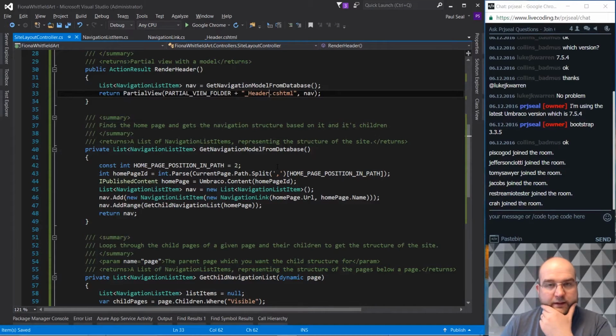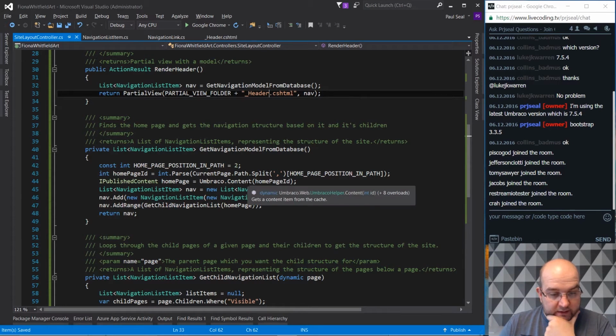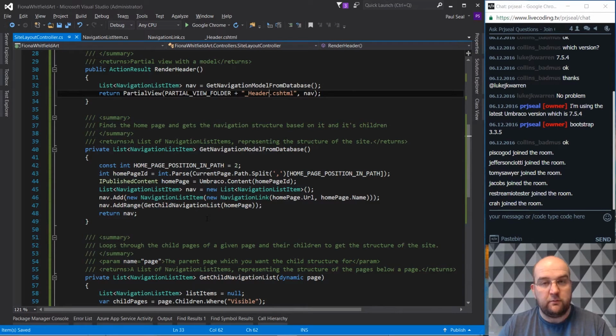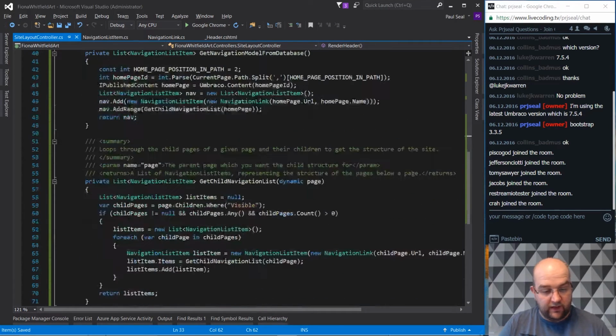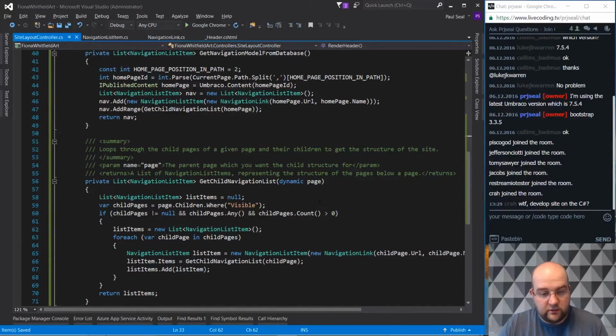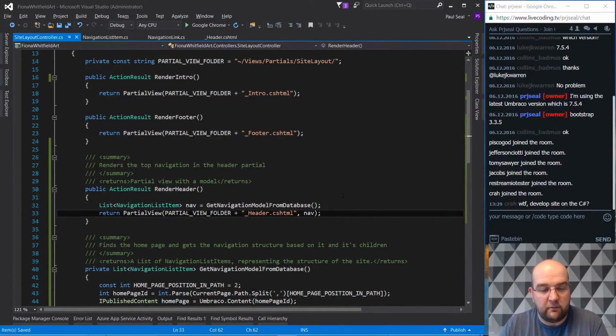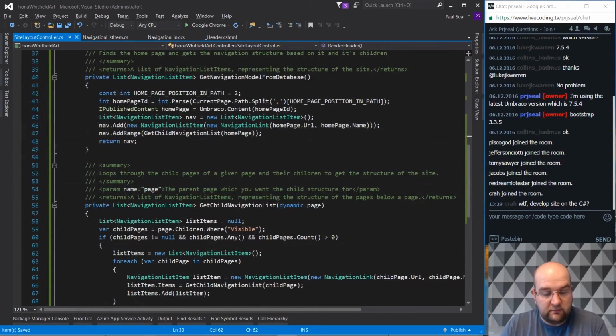I don't like the way it's getting the home page there, so I'm going to change that. When it's got the home page, it gets the children of the home page and so on. And I think from that get child navigation, it's like recursive, and it just keeps calling it down to make sure it's got all of the children. So it's got a model of any link that has its link, its text, and its children until there are no more. So it fills in the model for you. So as long as you're doing the calls for it properly, you don't really have to worry about it too much. You just need to make sure it's getting it right.